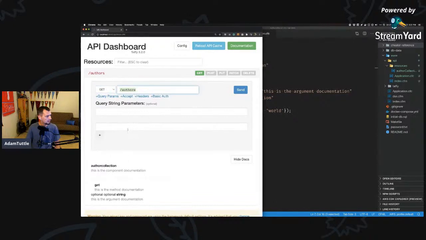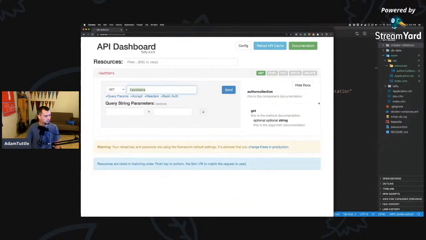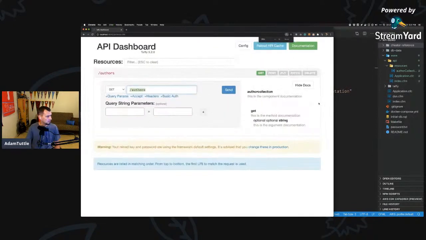That's the URI that it's going to run. Let me make this a little bit bigger just so we see. This is it at its normal size, but I've got it increased for you guys. There's some documentation that gets included on the dashboard for you. Remember, we have the component documentation. This was the hint on the component. This is where we saw the hint on the method, and then I can add hints on my arguments as well. And all of that pops into your dashboard.